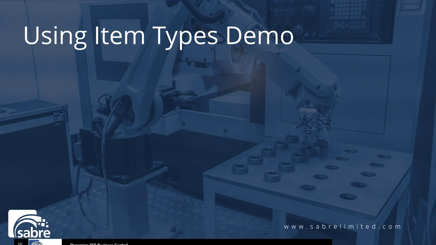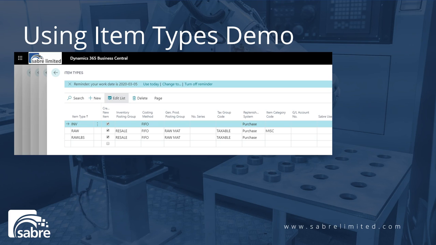If we look at the item types here, we'll see that on that page we have the item type column that gives you the ability to identify, which you will use during your import to add that to your lines. You have the Boolean there that indicates whether or not you want the system to create you a new item if it can't find the item number that's on the line within your current Business Central system. If that is turned on, then obviously it will create. If it's turned off, you will get an error on import that will let you know that the item is not there.